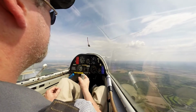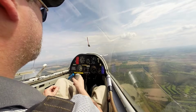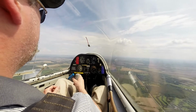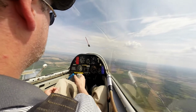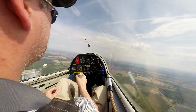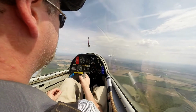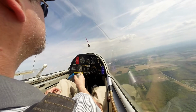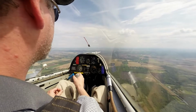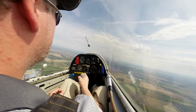Very small corrections. If you think minuscule corrections, you'll do quite well. So when it starts to sway like that, use the rudder to point your nose to the tow plane. So instead of using the ailerons to get yourself back, use the rudder. So like right here, you'll use right rudder. There you go. And a little bit of left aileron. Oh, where are we? Okay, sorry, I lost the tow plane. There you go. You have control.